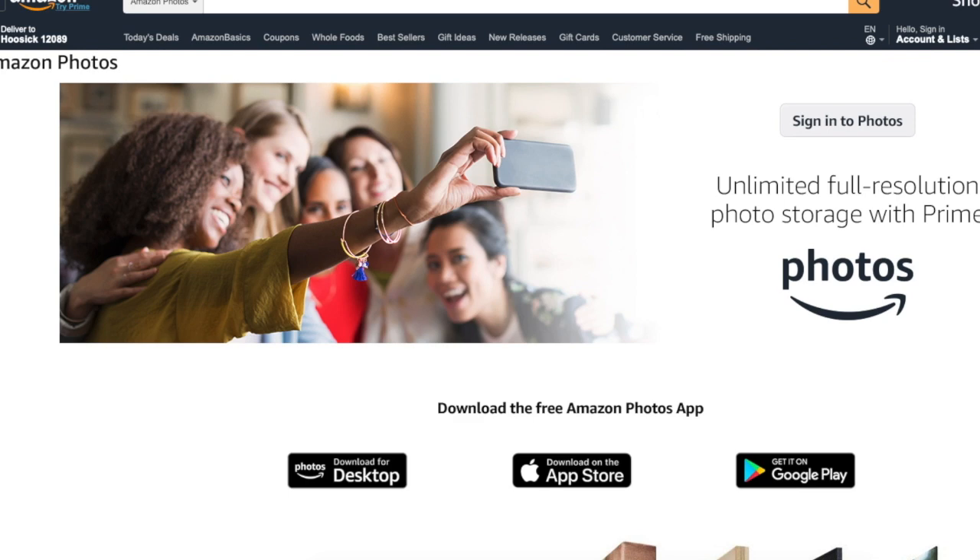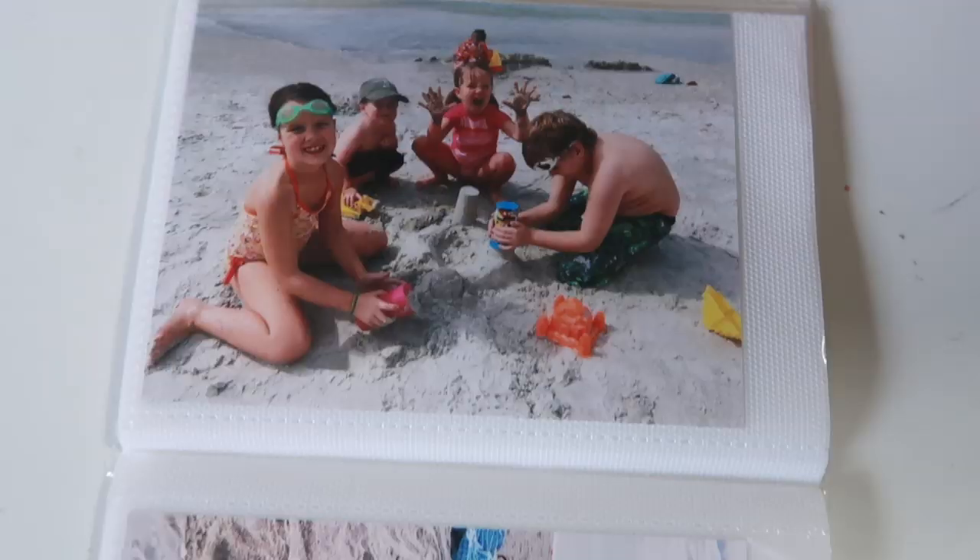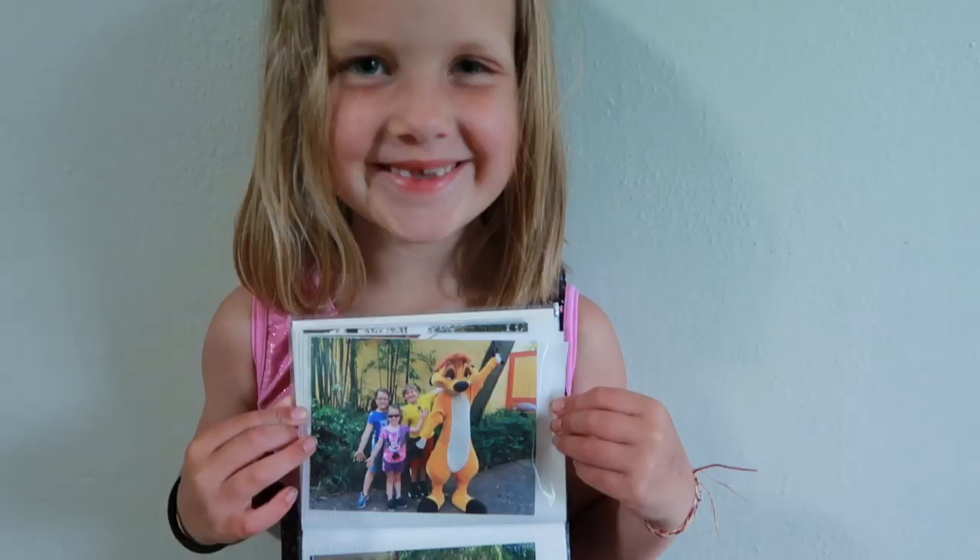One other solution we've used in the past for printing photos is Amazon Photos. After our trip to Disney World a year and a half ago, we wanted to make little photo albums for each of the kids. They're also coming out with a Chatbooks mini version — a little bit smaller, holds 30 photos, and they're only $5, which would be great for kids. We used Amazon Photos to print them. The quality was great, they're nine cents a photo, and it's really easy to install the app on your phone. You select which photos you want, upload them, and they get mailed to you — it works well if you want to print photos or send some to family members.